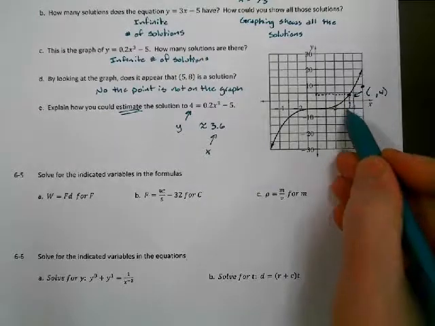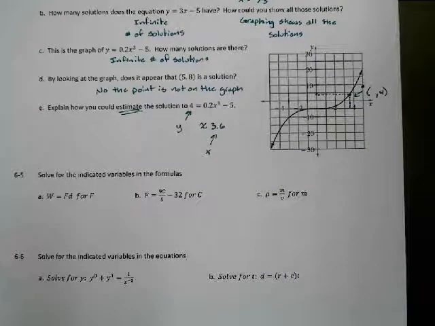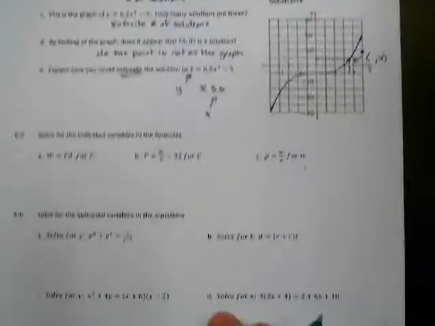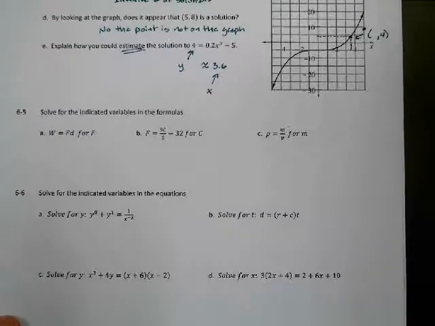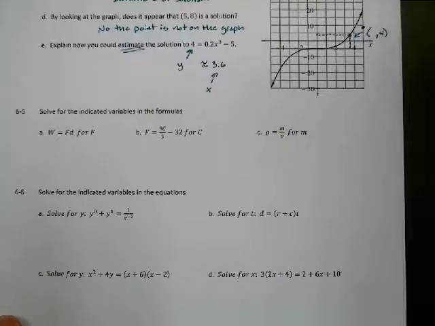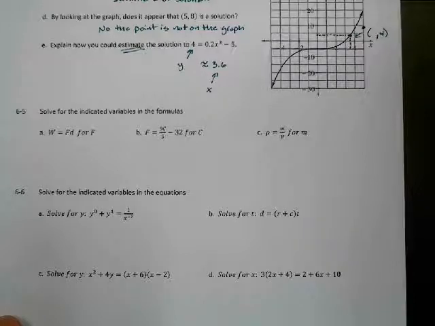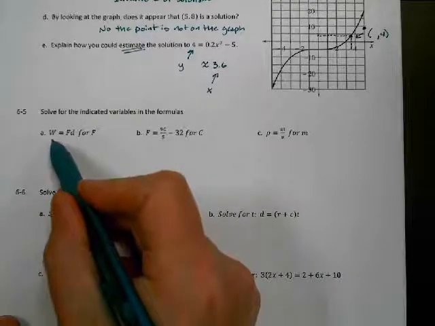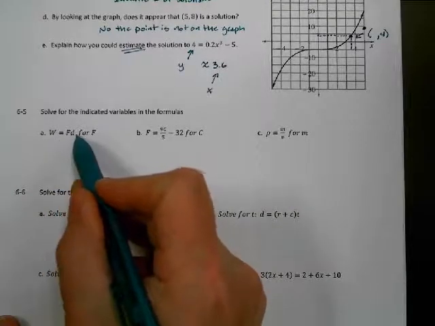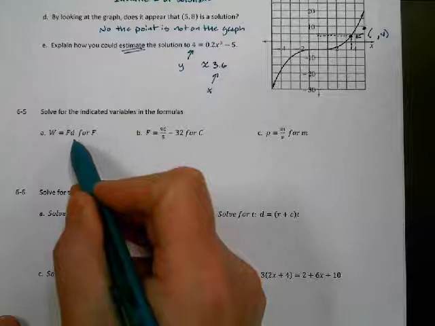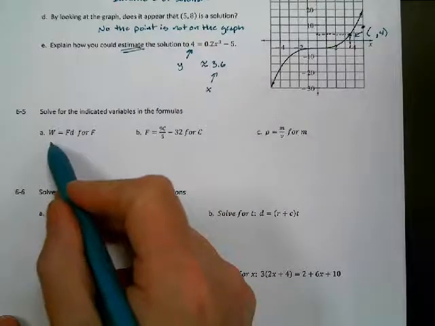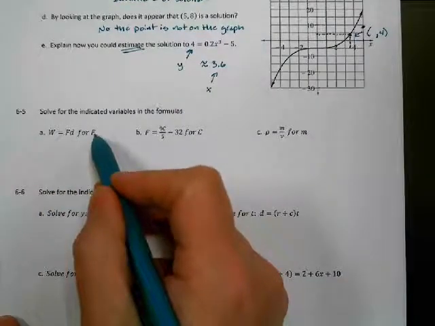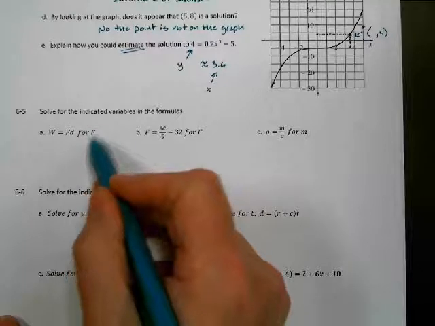All right, next we've got formulas. And we want to just solve for different formulas. A lot of times you are doing a formula, but you don't want, like this one's the formula for work. Work equals force times distance. So what if we weren't looking for work, but we were looking for force instead? Well, how do we solve for F? That means isolate. Anytime it says for and then the variable, we're going to isolate.